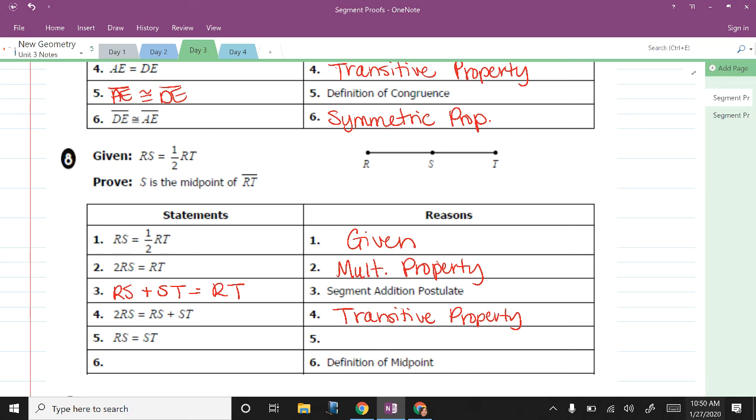All right, this one could be a little complicated. They go from step 4 to step 5. Let's just think about it equation-wise. Isn't there an RS right here and an RS right here? Yeah. So they kind of combine like terms, so to speak. You got the RS's together, so what did they do on both sides? Subtract the RS, and that leaves you with one RS and then no RS's over here. Y'all see that one? That one's kind of hard to see. So that one is subtraction.